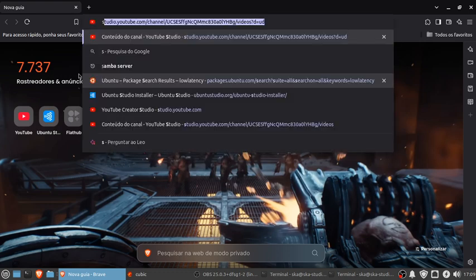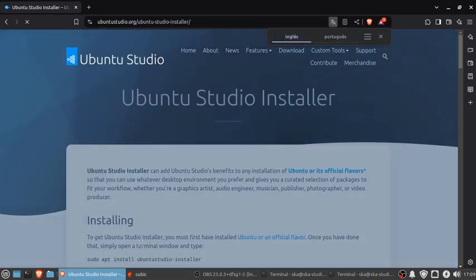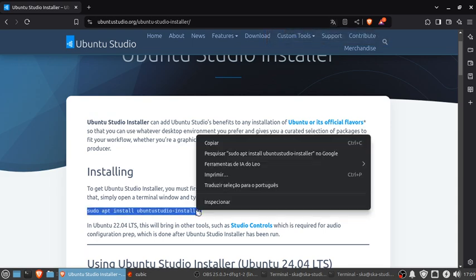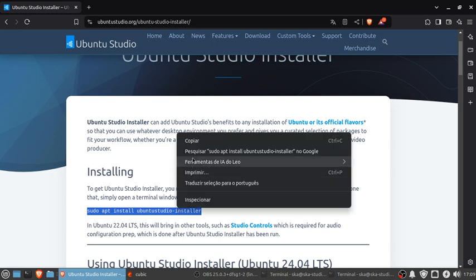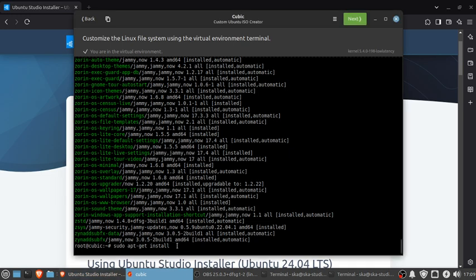Okay, so I need to go to Ubuntu Studio. Now just going here to first install the Studio apps.